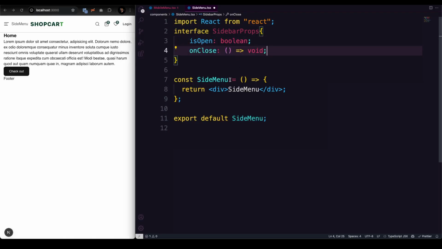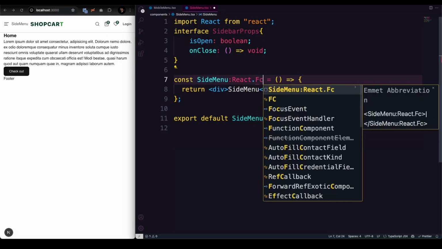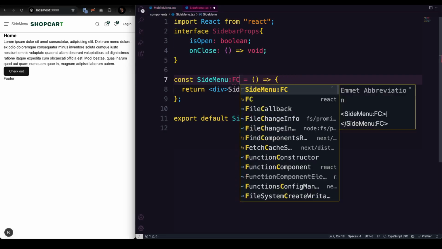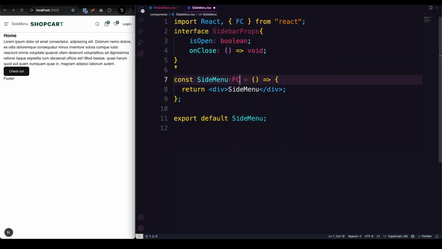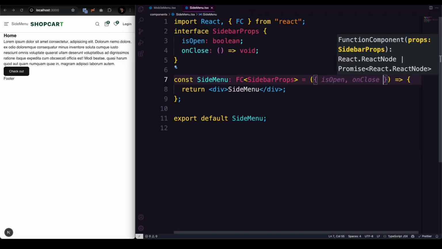That's it. And in the sidebar menu we can define it as props here, but also we can make it in a global way. So we say from the React, and we can call that FC, or instead of React you can directly call that FC, like that. FC needs to be imported from React at the top, the way you like. And then we can pass our sidebar props, and you need to take only a single criteria. That's it. So now if I call that here, let's say isOpen and also onClose, we are getting the pop-up.